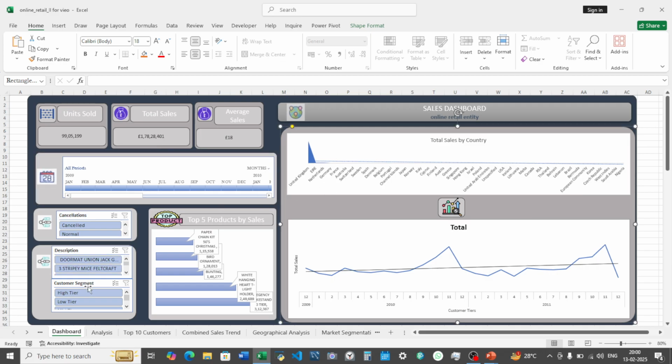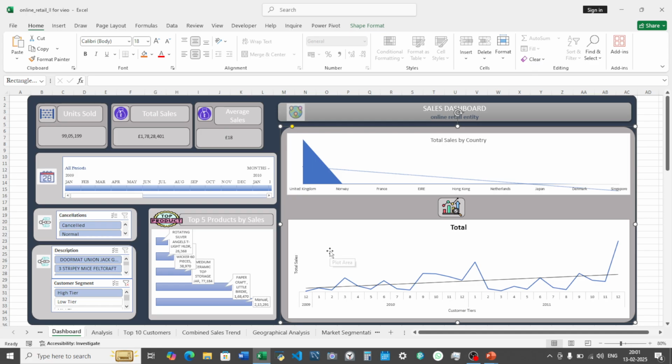Say for example, I want to find out the total high level overview for the high tier customers only. Then, just a minute, because it's a very big Excel file, it's taking a lot of time to respond, and now it has responded. For cancelled or normal, you choose based on these filters and based on this timeline. See, it's not responding, but it will work.